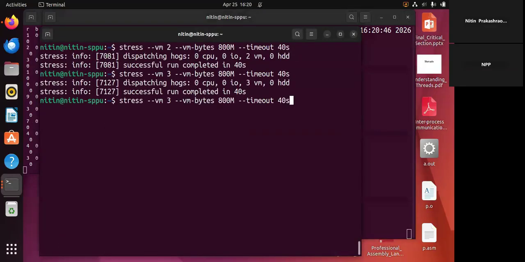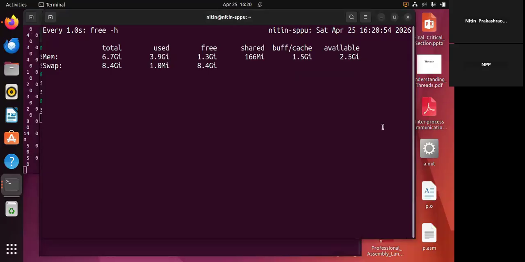Program completed. So let us say this to be 60 seconds. Now again, the work started. So check with available, free, and used. 1 MB is very negligible if you see carefully.